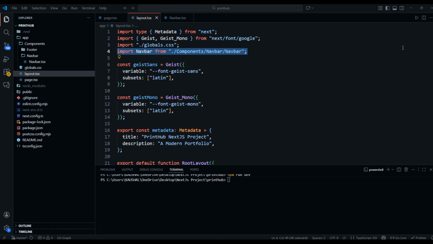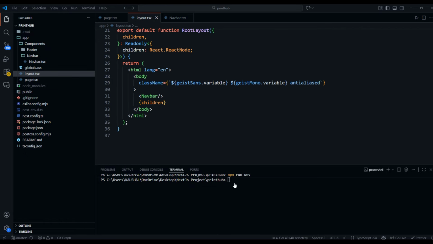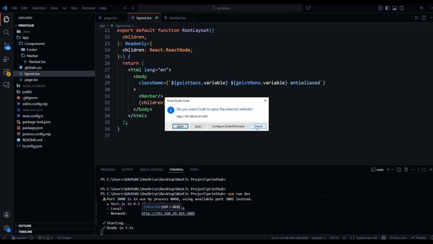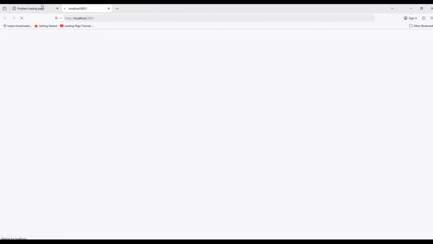So now let's check that our navbar is working fine or not. Let's run our code, npm run dev, open the localhost link, and so now our navbar works perfectly.